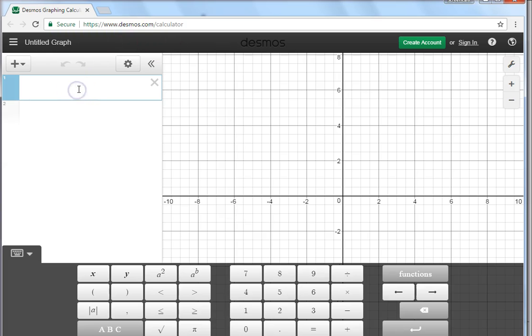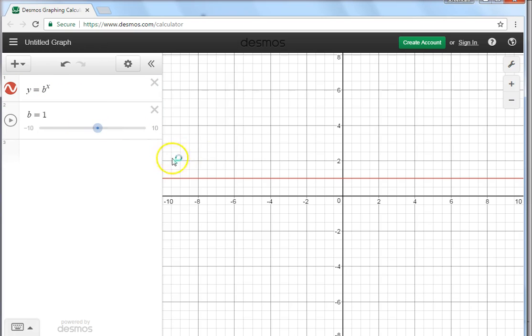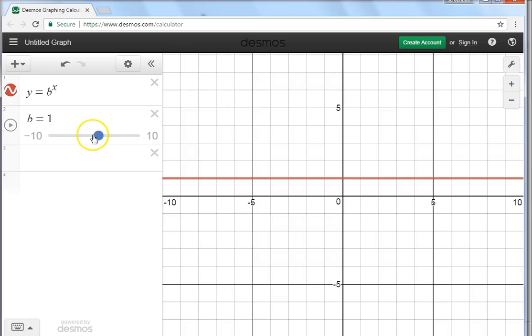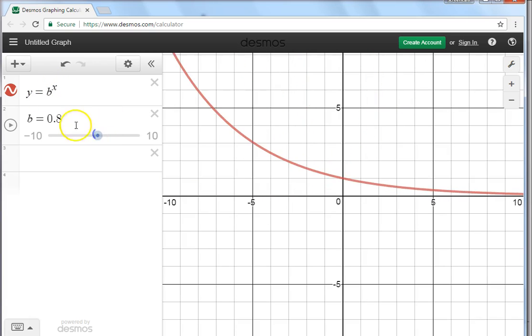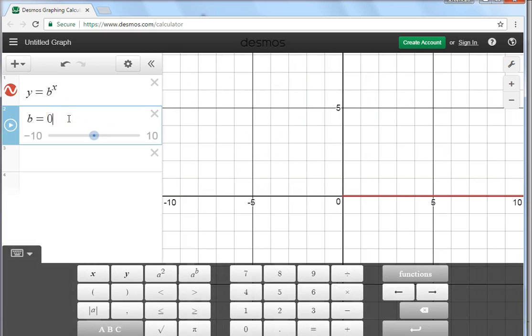I'm going to use the website desmos.com, and I'm going to type y equals b raised to the x power, and it asks me if I want to add a slider, so I'm going to say yes. And I can quickly see that when b is 1, the graph looks like this flat line. And then with a slider, I can change the different values. I can make it move to 2.7, this value of b, the number that's being raised to the x power, and so on. So there was something special about 1, and I can just go type 1 again.